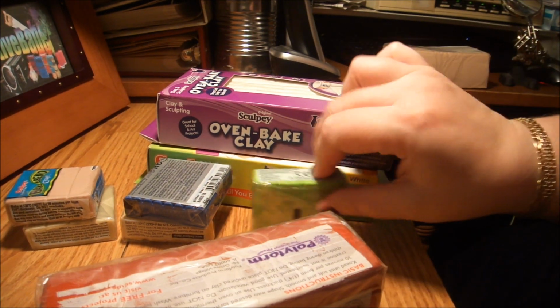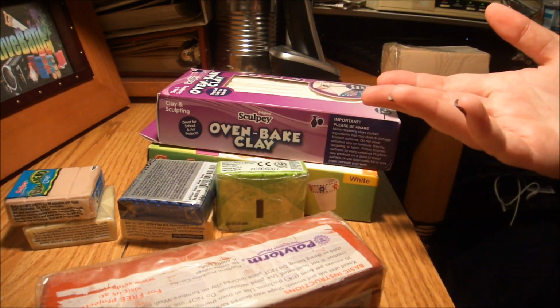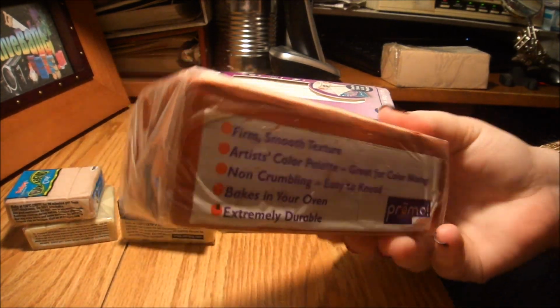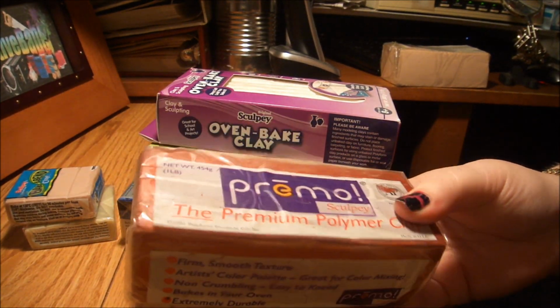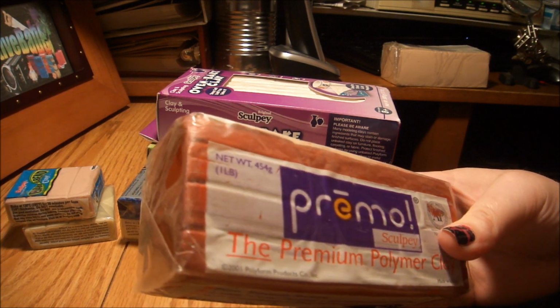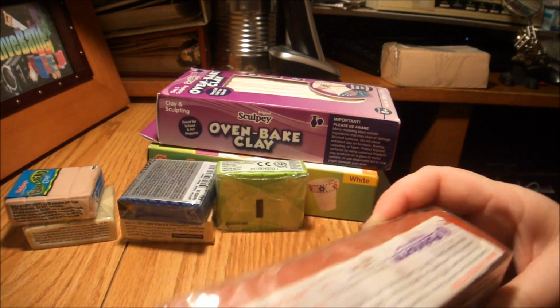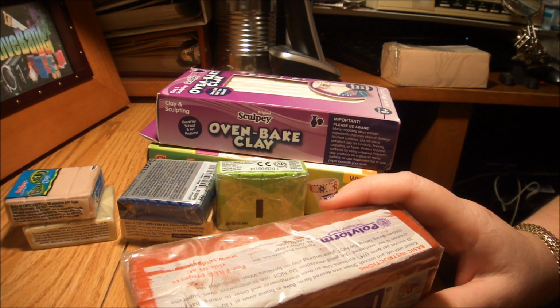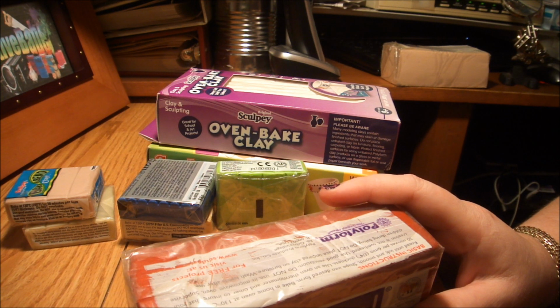It just says non-toxic, so that would tell me it's not toxic. If I drop a raw piece on the floor and my cat or my dog ends up eating it, it's not toxic. I do know, however, that if you burn it, it gives off fumes that are kind of nasty, and they will make you lightheaded and sick. They did me. And I did use an oven.